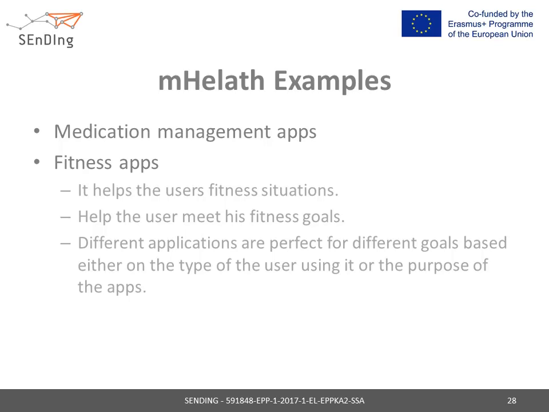Different applications are perfect for different goals based either on the type of the user using it or the purpose of the apps. Different fitness levels create different applications, where some applications are for users that are already athletic and some others are for beginners. Different main goals of the app create different applications, where some applications are focused on one area, like nutrition or music for workout, while others take an all-in-one approach.